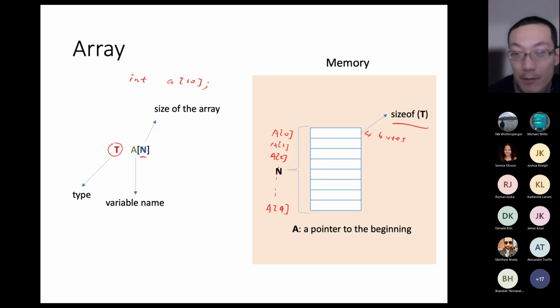In our memory, we use a continuous memory space to hold the overall array inside of it. That's the layout for the array. And when we only talk about A, the capital A, this is a pointer to the beginning of this table or list. That's what the memory layout looks like.